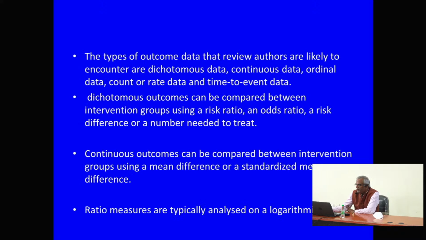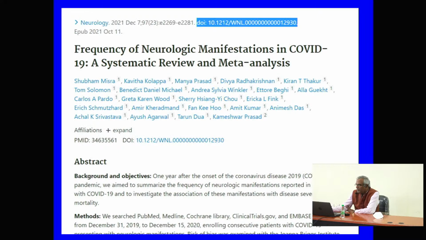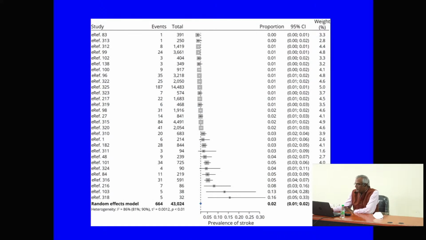So most of the time you will have a dichotomous outcome. I give you one example: we did a meta-analysis in 2021, which we published in a Neurology journal from the USA. I think I told you about this, that we registered with only RIMS people. Later on, a lot of WHO people joined, and then people from the UK, USA, Canada, and some European countries all joined in this meta-analysis. So actually, if you start a good work, you will find a lot of people who will come and join you. And this was done on prevalence of stroke.